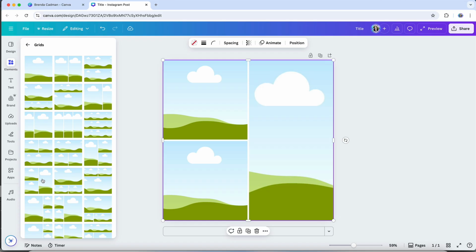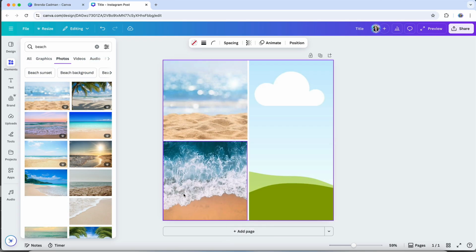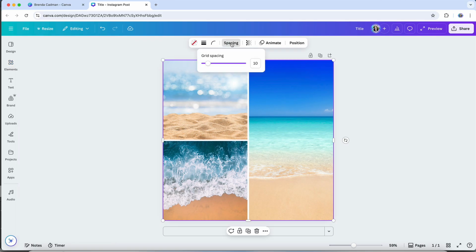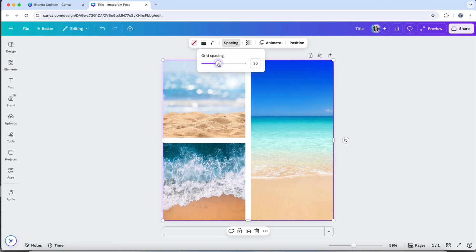When you add a grid from the Elements panel, it automatically splits your design area into evenly spaced sections. Then you can simply drag your photos or videos into each slot, and Canva will snap them into place, making sure everything is neatly lined up with consistent spacing. Grids are perfect for creating photo collages, for showcasing a collection of products, or laying out step-by-step tutorial images. They take care of all the alignment and proportions for you, so your design looks polished without having to fuss over lining things up by hand.